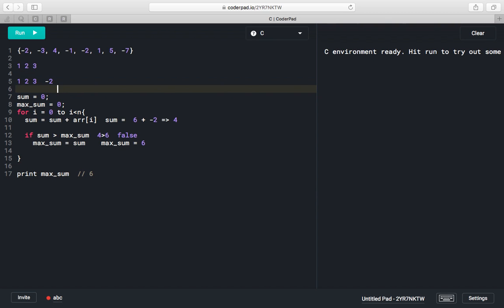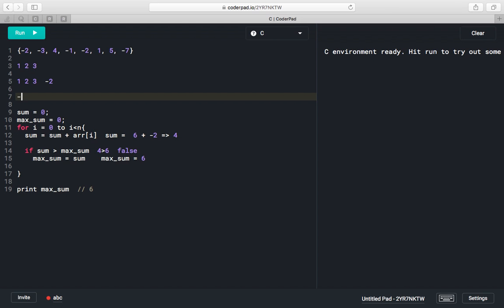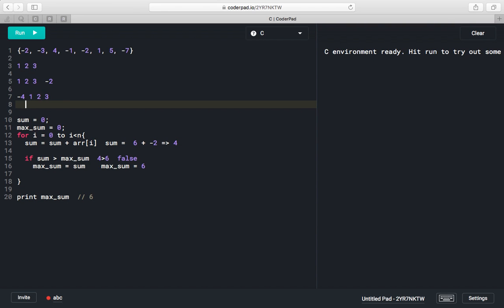And we can have another case like -4, then 1 2 3. So the sum of this whole array will be 6 minus 4, it will be 2, and the sum of this subarray will be 6.